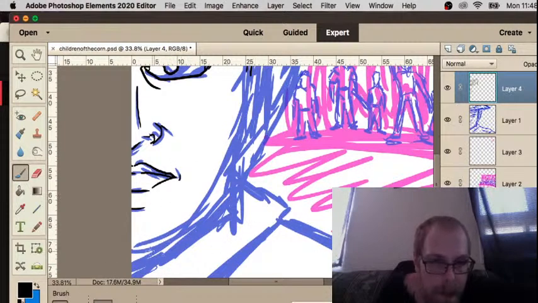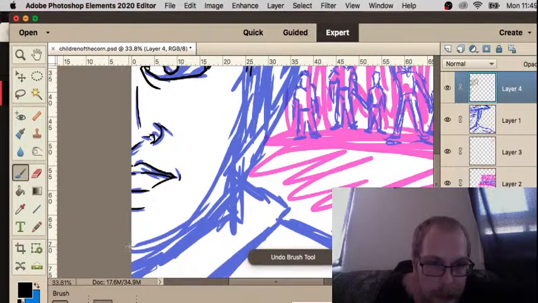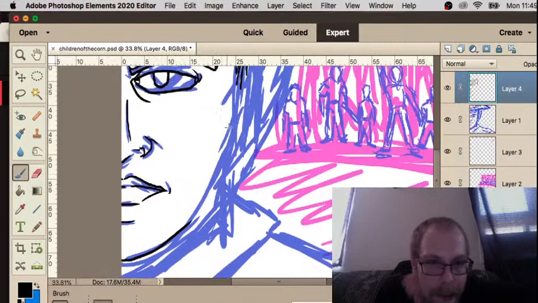Yeah, sometimes it can be a little hard to get that crisp line work, if you are familiar with paper and you're trying to do digital. Sometimes you have to fight with it a little bit, and sometimes you'll get that result and you say, hell yeah. And at least you can do the undo button. That's kind of nice instead of having to hit that eraser all the time.